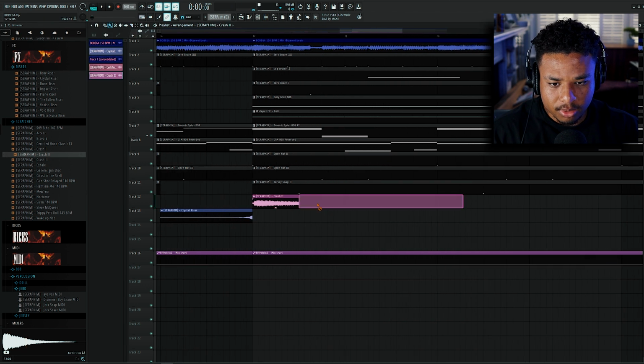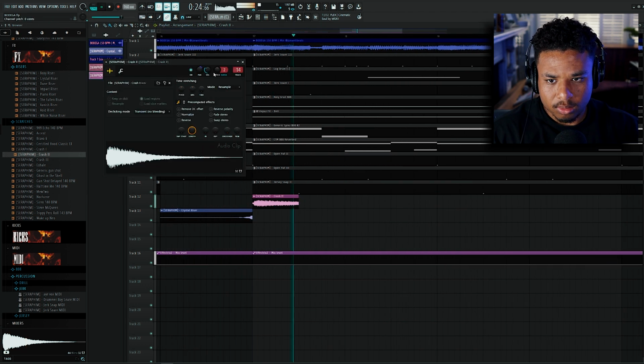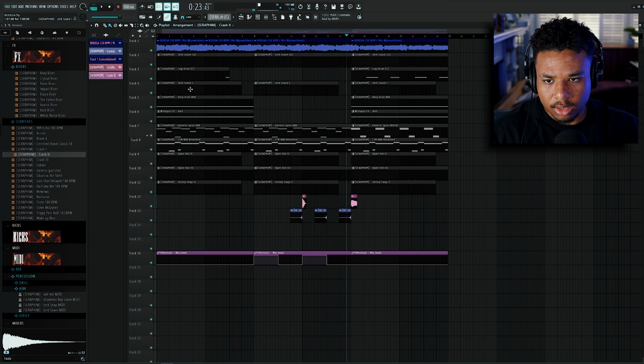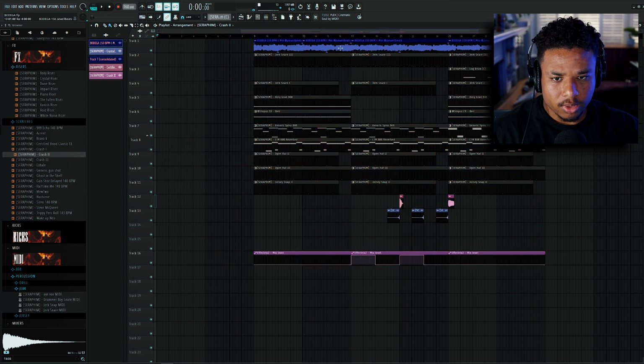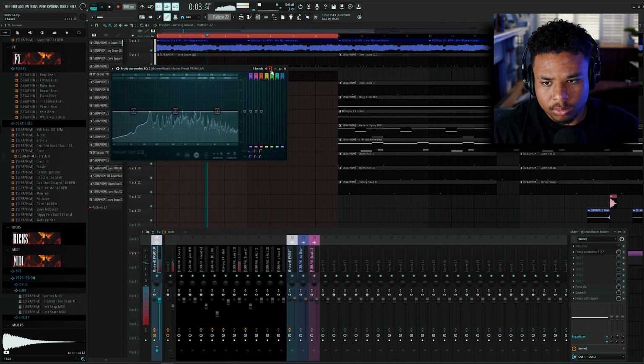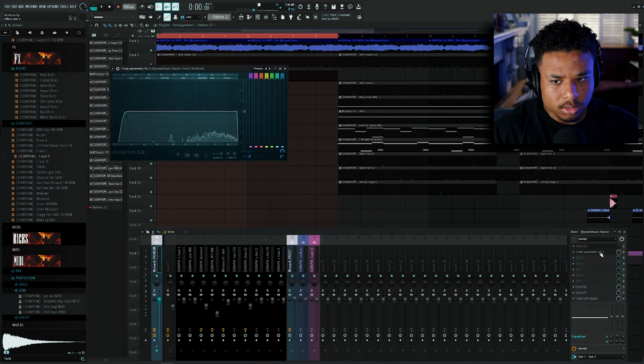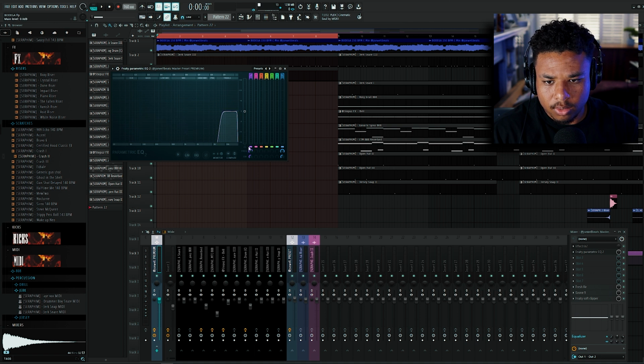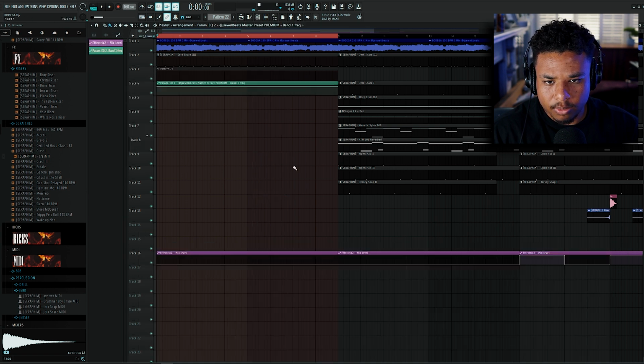Make it go off when the snap comes in. Let's get rid of the log drum here. I don't think it's needed. Let's move this over and let's do like a cool intro. Yeah, let's do this EQ. Let's do it like so, and then let's make an automation clip.